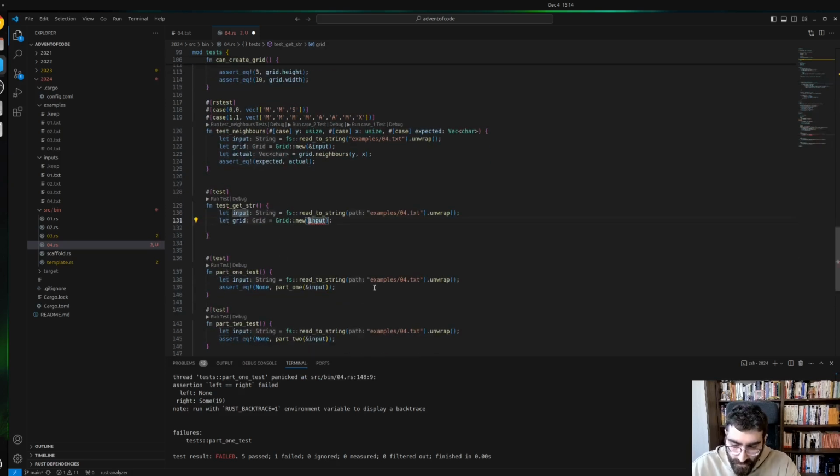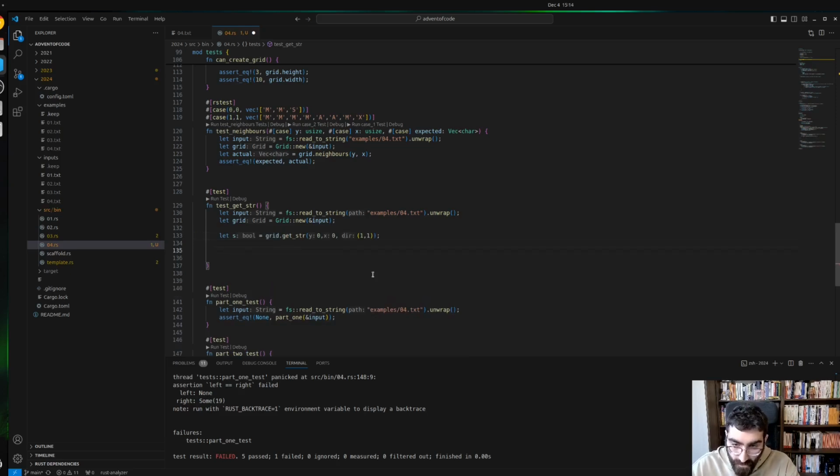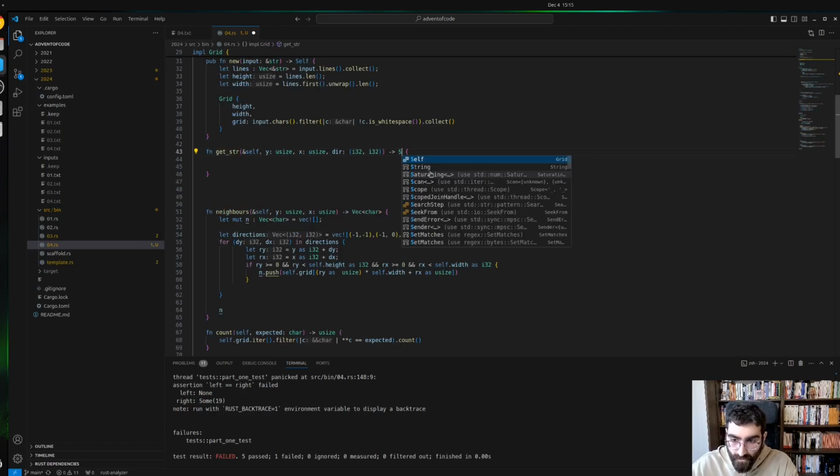I need to pass. Okay. I want to get the string from 0, 0 in a direction which is +1, +1. So we're going down on the left. This is the direction. This is the string. I want, it's not a boolean, it's a string. So this is a string.